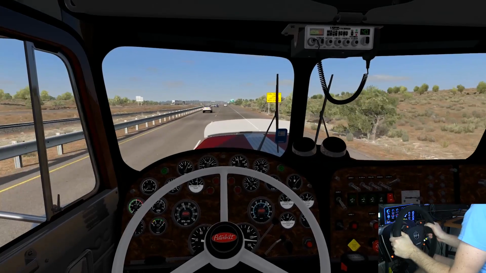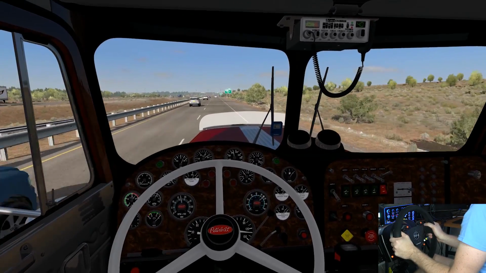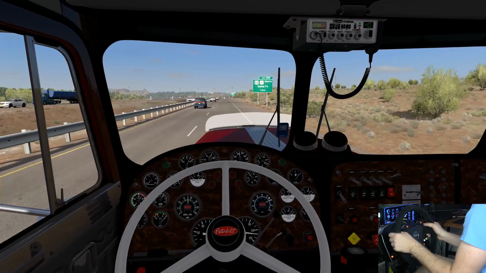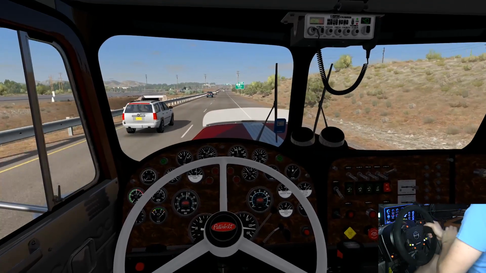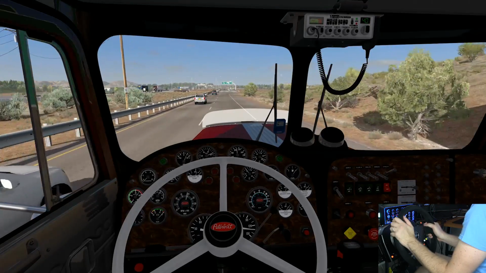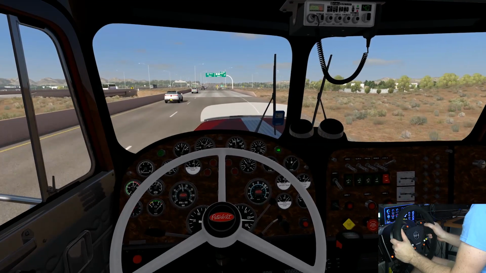Or I think we could have taken the first one there. It looks like we could have taken the first one. That was our exit, I have a feeling. That's alright, we'll just get off the next one. We'll figure this out before too long. Alright, keep right, exit right. This is the exit then, because she would have told us.